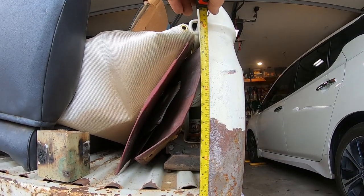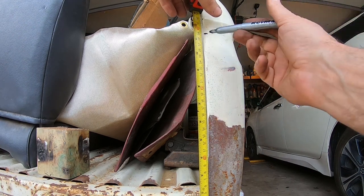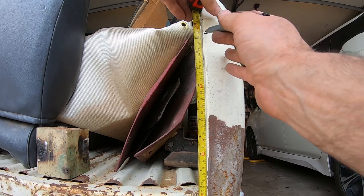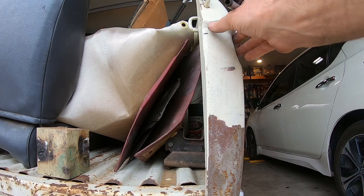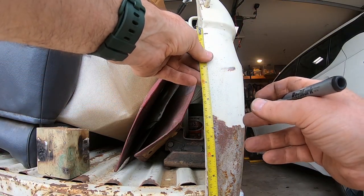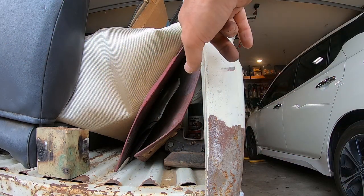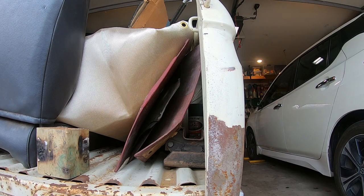Can you see? I measured 29 centimeters. I just picked 29 centimeters because, inches, metric, whatever number lines up, I usually pick. So 29 is right there, basically in that crease. It's like half an inch down from that crease. So then I drill a hole there, and that'll help me find the other one. So let's see if it works twice.